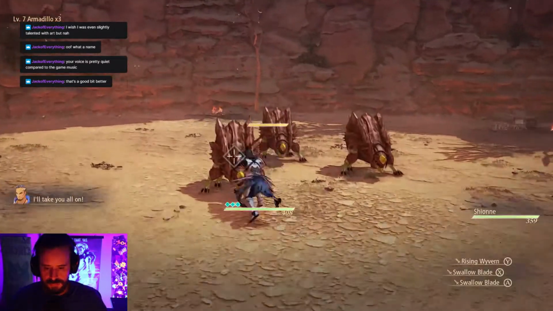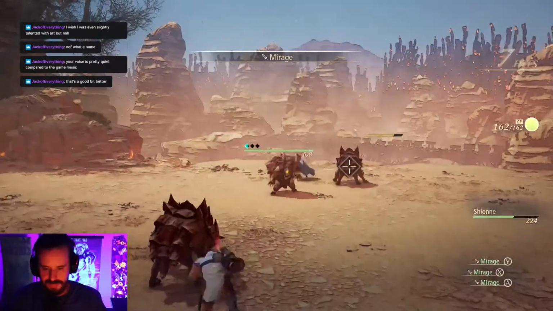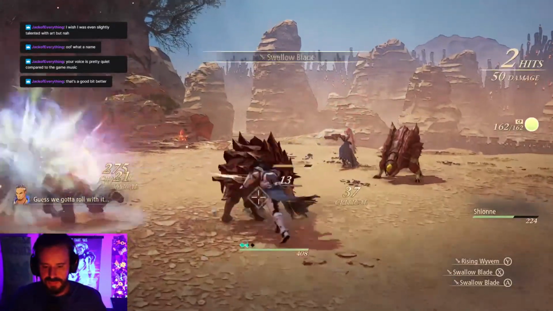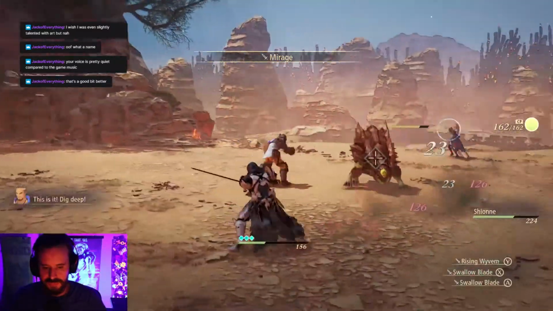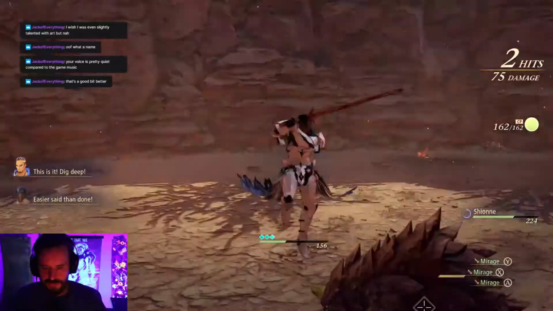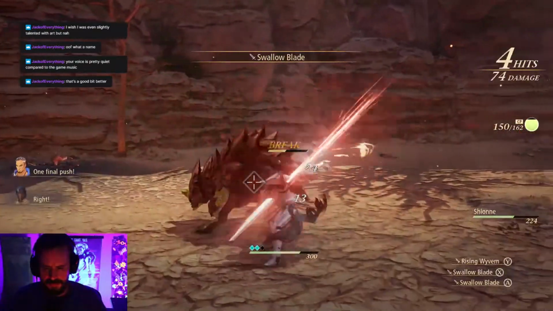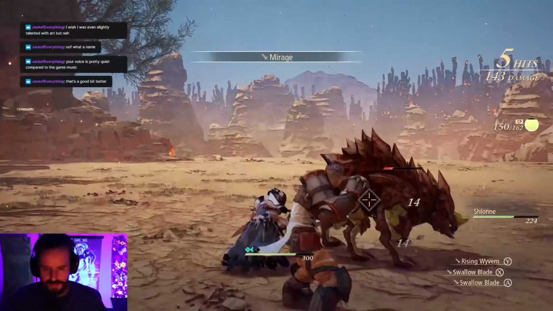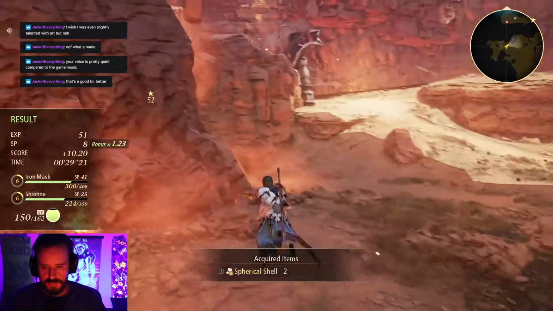I'll take you all on! Here I come! You're surrounded! Just stay calm! I'm only getting started! You're mine! Mirage! Here I come! Mega Ray! This is it! Dig deep! No excuses! This is up to us! One final push! Give them all we got! I'll run you through! Slash!